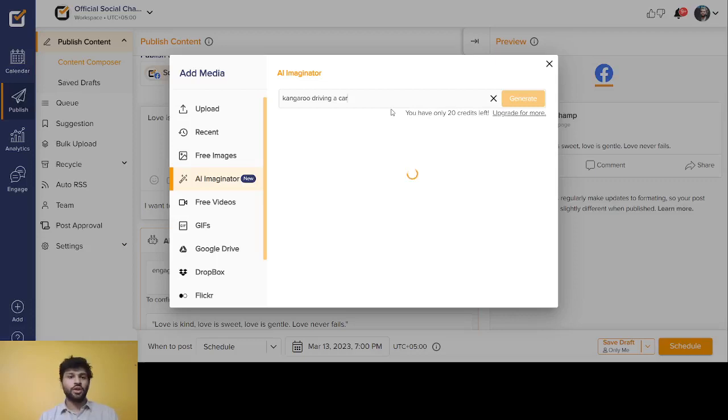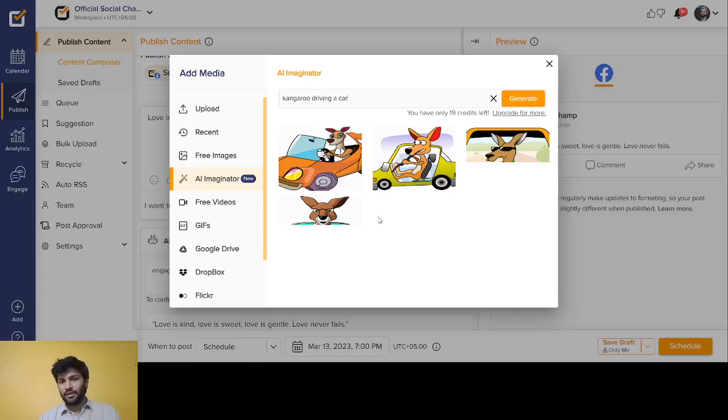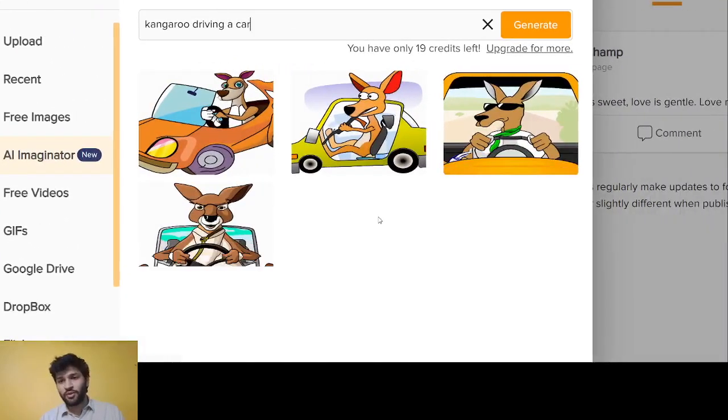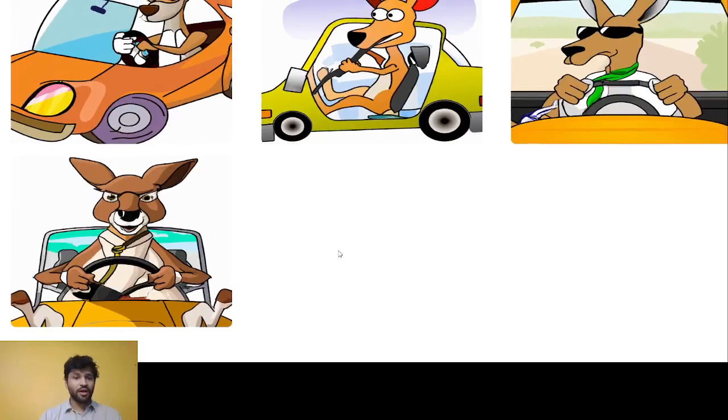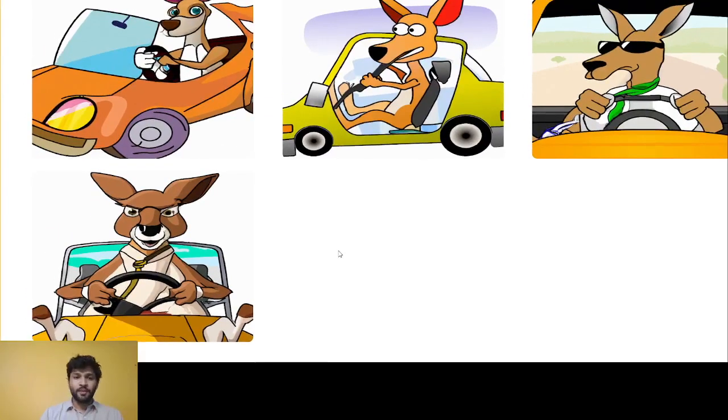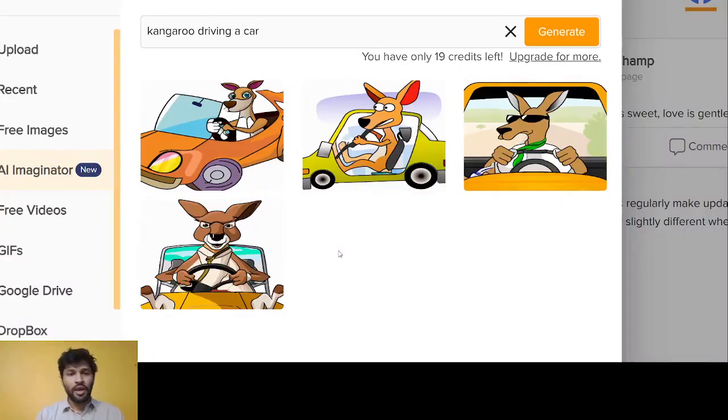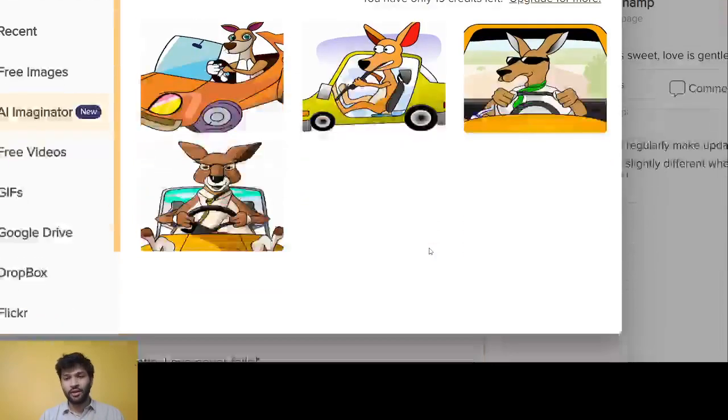It'll take a few seconds since this is a much more intensive AI process, but it should not take more than a few seconds, and here it has generated some images for me. You can see that the images look animated, and you'd think that they're all pre-existing images, but no, these are images that the AI has generated.